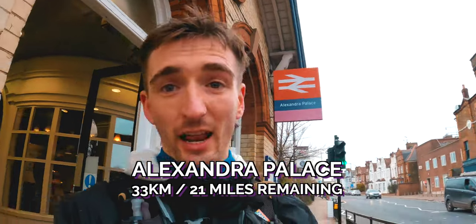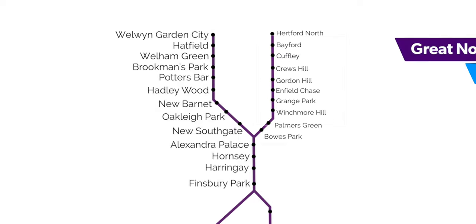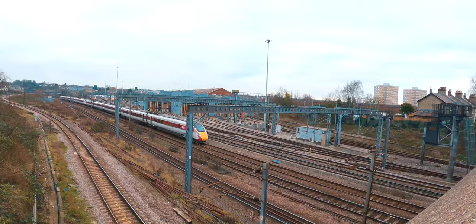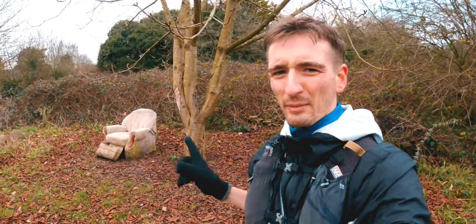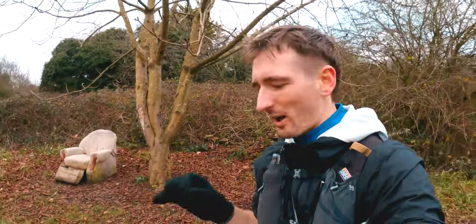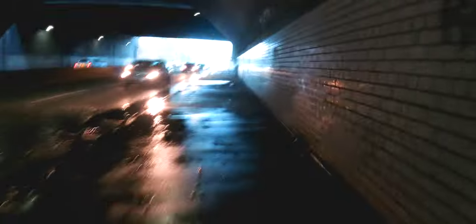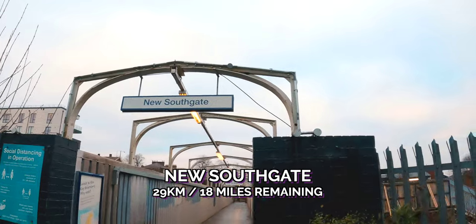And before I forget, this is Alexandra Palace. At this point the Great Northern Network splits in two, with one line heading up towards Hertford North - new video on that next time. So today we're continuing along the East Coast Main Line, where I stumbled across some questionable furniture. I am tempted to sit in that but I think I would catch leprosy if I did.